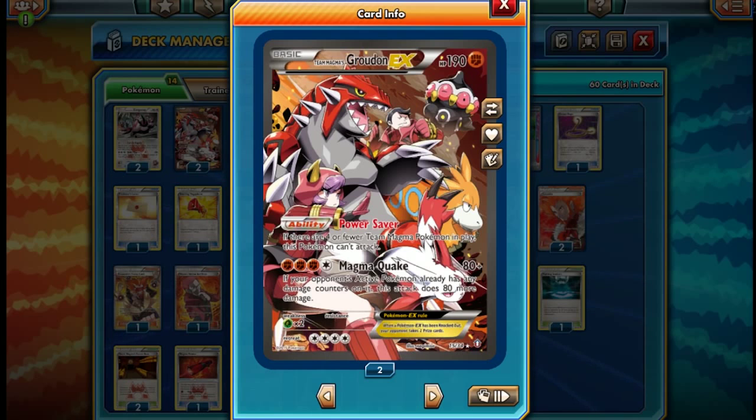We're going to try to pull off some wins here, but this is going to be just a sloppy, fun deck. This is so random. This is ridiculous. So Groudon's got the ability Power Saver. If there are 4 or fewer Team Magma Pokemon in play, this Pokemon can't attack. So that's a huge bummer there.